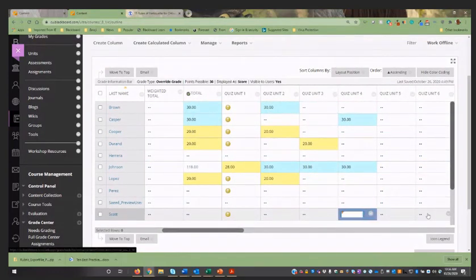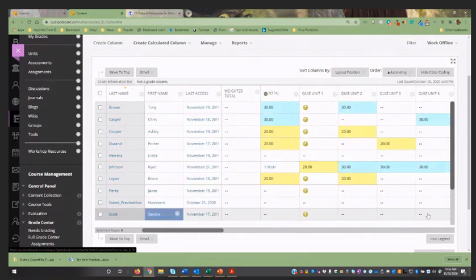I like the last access there because I want to know if they were on yesterday. If they weren't on yesterday, then today I don't have anything to grade. So it makes it easy for me when somebody calls. I said, wait a minute, you haven't been on in 3 days. What's going on?